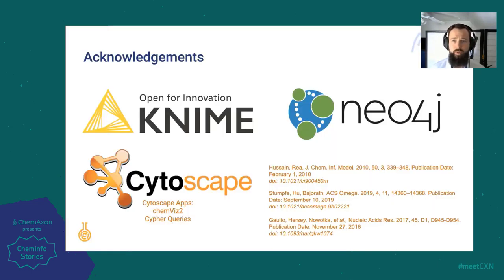I usually like to begin my presentations with acknowledgements rather than squeezing them at the end. Before working on the analysis of matched molecular pairs, they have to first be generated, and this was achieved using ChemAxon's JChem extensions in the KNIME workflow tool. We then moved on to representing and interrogating the networks in Neo4j, which was the primary interface used for interacting with the graph networks.